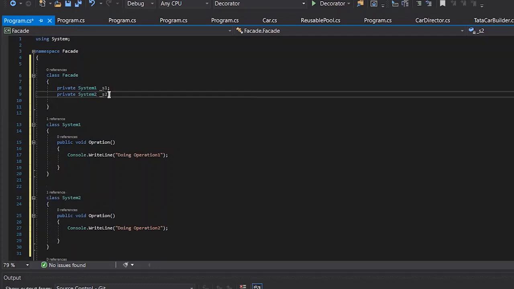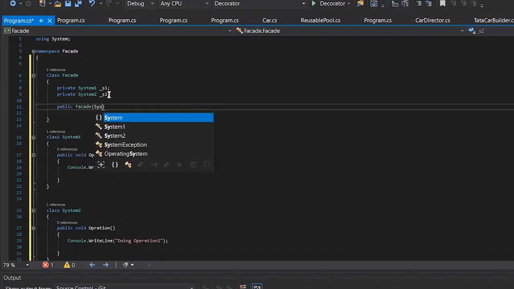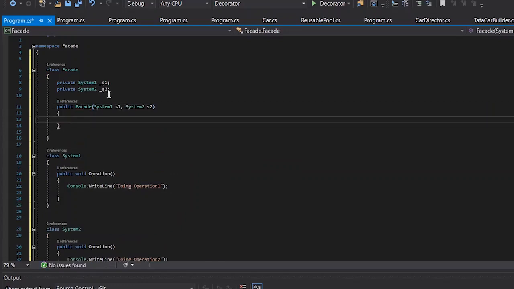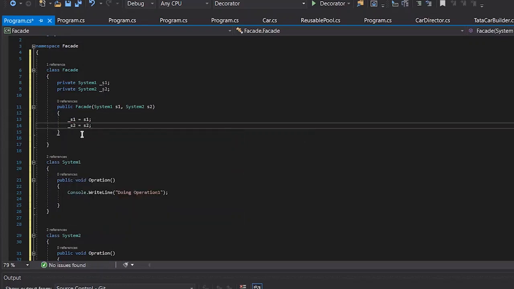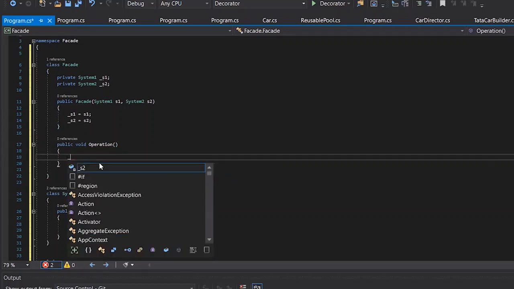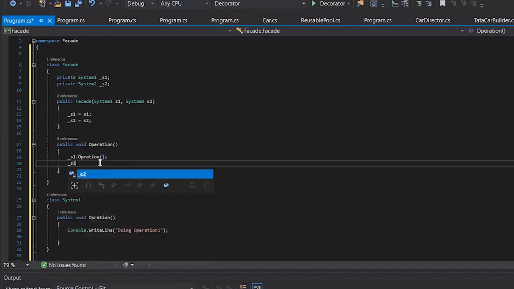For simplicity, I will create a constructor in which I will accept System 1 and System 2 as objects, as parameters, and I'll be doing the setting here. Okay, and finally the operation method from where? Void Operation. Okay. I'll just perform the S1 dot Operation and S2 dot Operation.